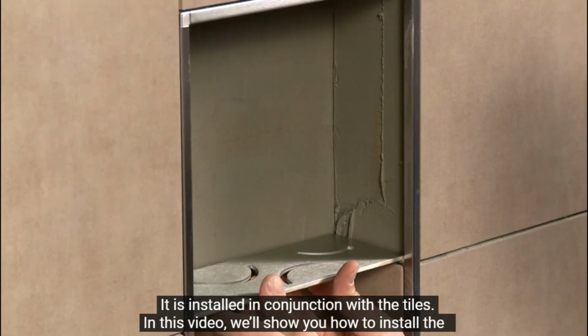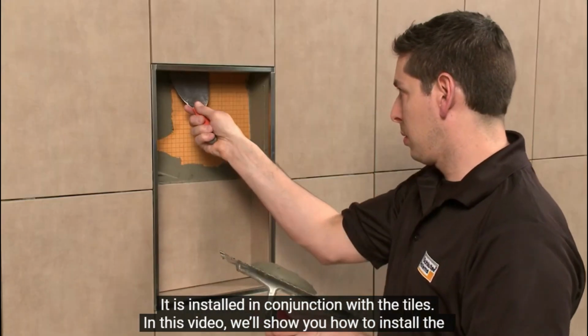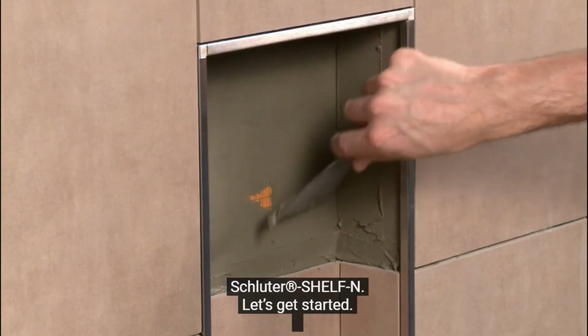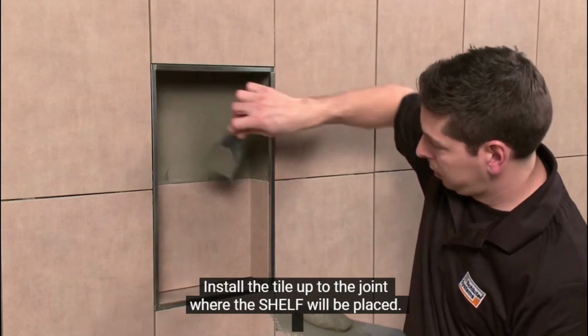It is installed in conjunction with the tiles. In this video, we'll show you how to install the Schluter SHELF-N. Let's get started. Install the tile up to the joint where the shelf will be placed.